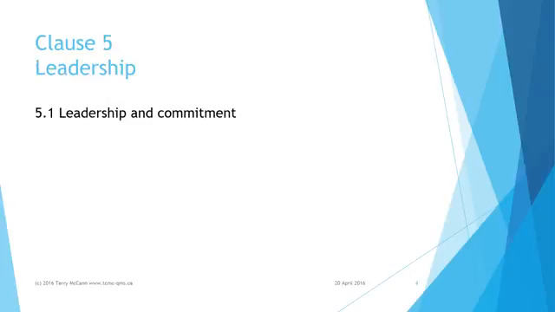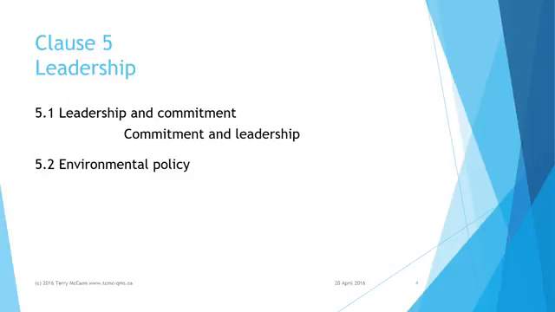Clause 5 requires top management to show environmental commitment and leadership by holding themselves accountable for the EMS being effective. This starts with establishing an appropriate environmental policy that lays the foundation and provides the framework for setting environmental objectives for the organization that ensure protection of the environment and prevention of pollution that goes to the spirit and not merely the letter of regulatory compliance.